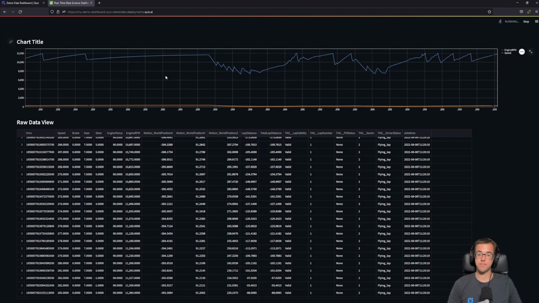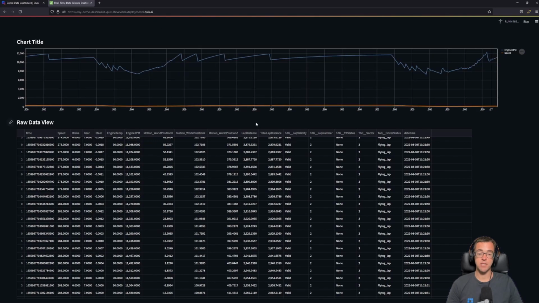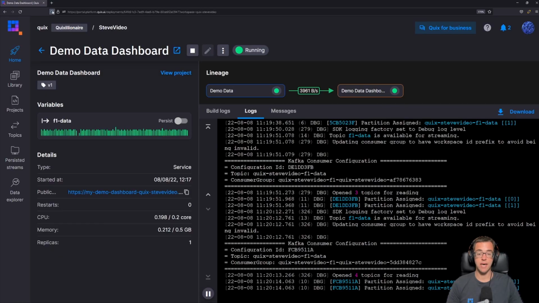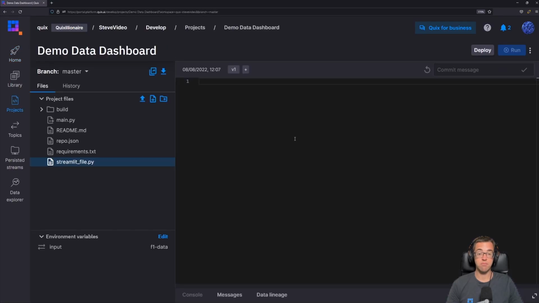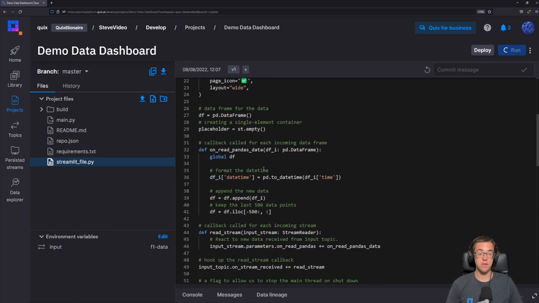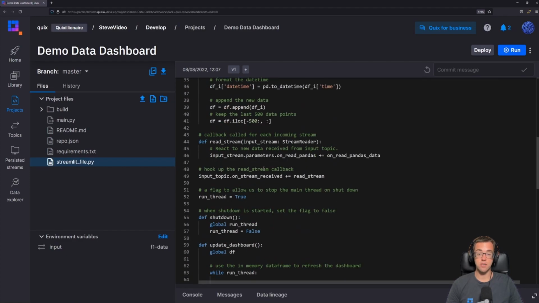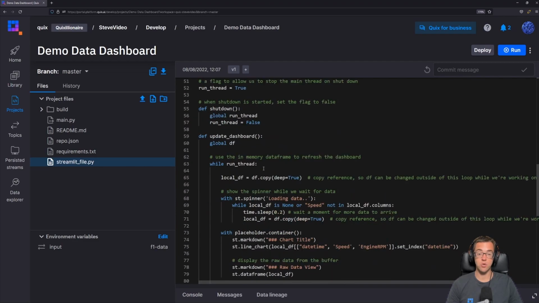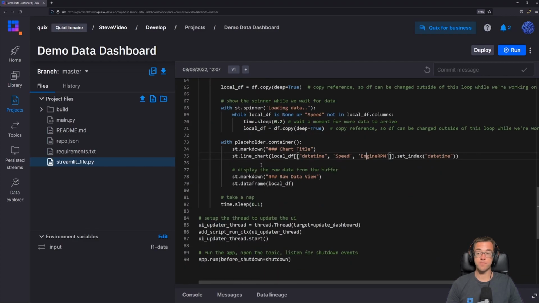So next steps are you can head back to the code and change it so that you display something else. Choose some different parameters, choose some different types of charts and customize it to work for you and your data. You can source some different data from the library or get your own data into Quix and display that on your dashboard. Again, if you need any help getting started with Quix, we're quite a friendly bunch. Just give us a shout on the stream.